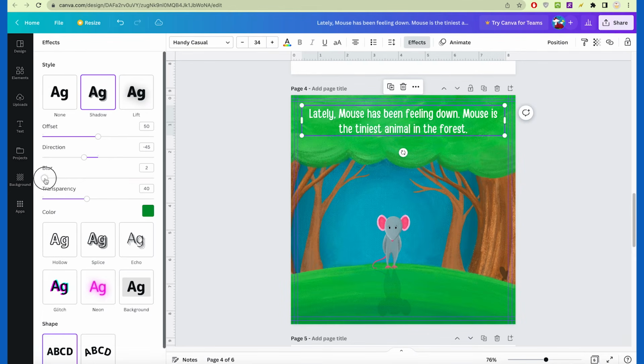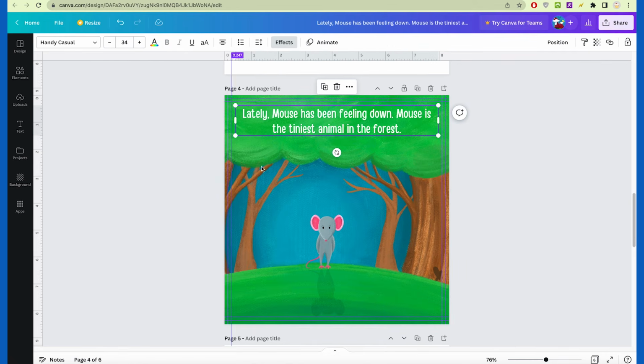And then just make it a little bit darker, and add a little bit of a blur. It'll be different for each page design, what looks good and what doesn't. But basically, I try to make it very subtle so that it's not really obvious, but it just makes the text pop a little bit. You can change the offset so it doesn't stand out so much, and bring the transparency down a little bit and just make it not super obvious. And that way the text just pops.